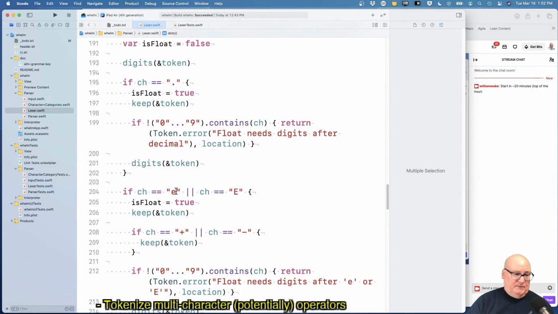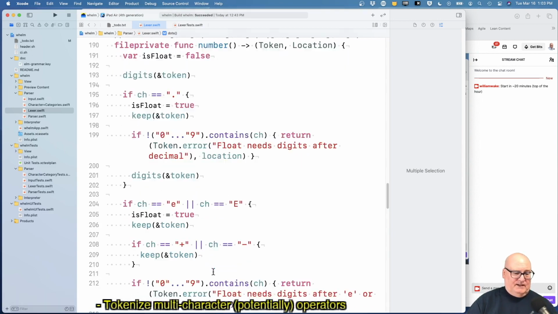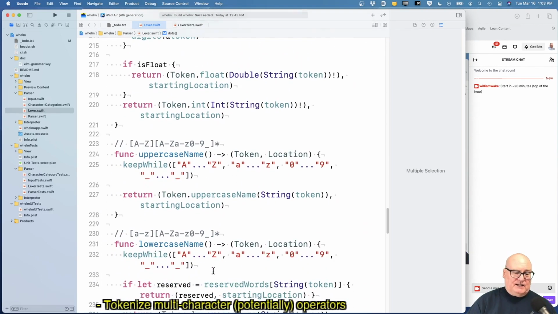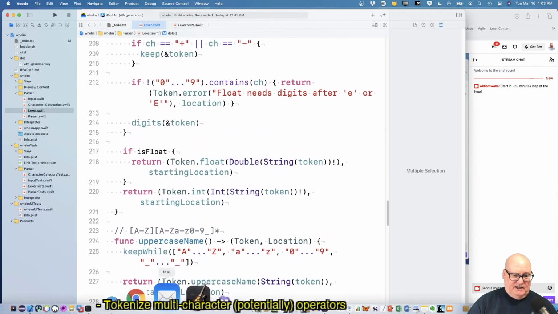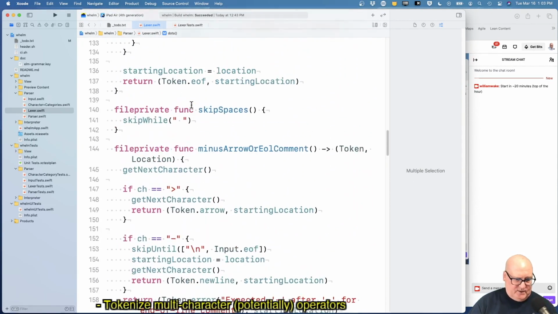Now we have some that are just going to be complicated. Here's the digits number ones: digits, optional dot, digits, optional E, optional plus or minus, then one or more digits, and that exponent is optional. That whole thing is a bunch of complicated things, so I don't anticipate folding it into anything. But these others already have a single character token.